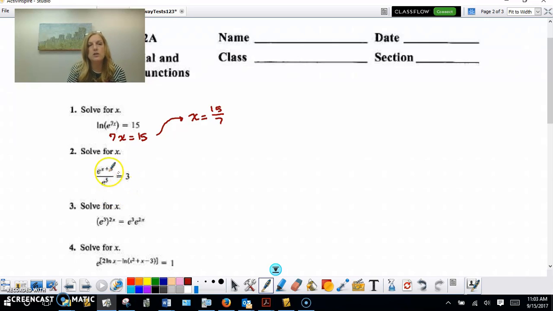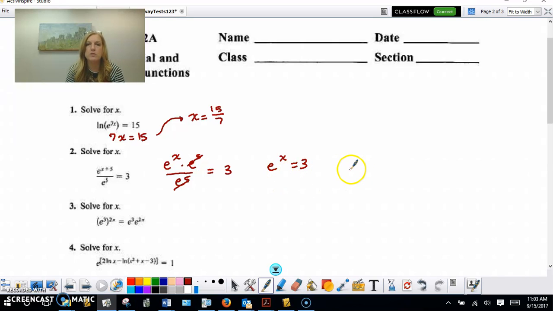Over here, we're playing on the fact that we would like for you to recognize your exponent rules. Yes, I could just start cross multiplying, but I see that I have this e to the x plus 5, and then I have e to the 5th here. What we want you to recognize is that e to the x plus 5 is the same as e to the x times e to the 5th. That when you are adding your exponents, you're actually multiplying like bases. So when you take a look at this, now I can cancel these two out and end up at e to the x equals 3.